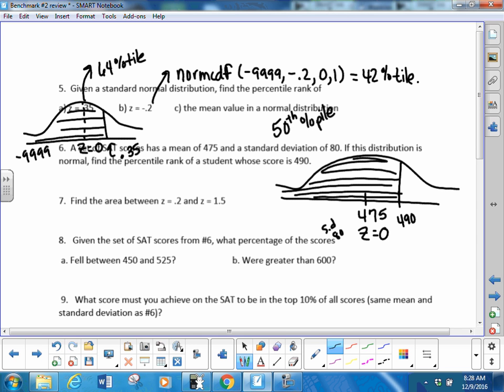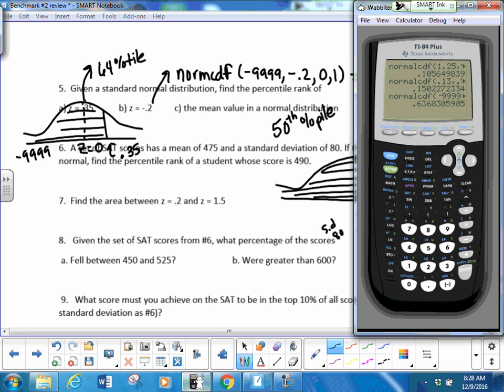So you would go inverse normal, please? No. We're still asking for area. Anytime we're trying to find area, it's normal CDF. The only time you use inverse normal is when you flip it and they give you the area and ask you for some data. Okay, I was thinking about the question. Okay, awesome. Let me show you, this is kind of an easier way than what we've been doing because we have a little more information.